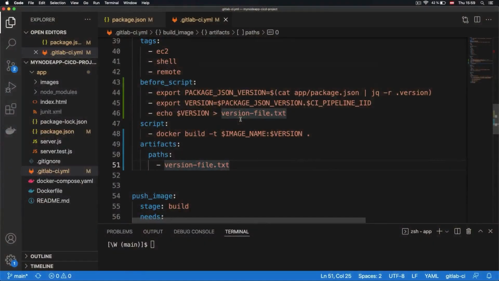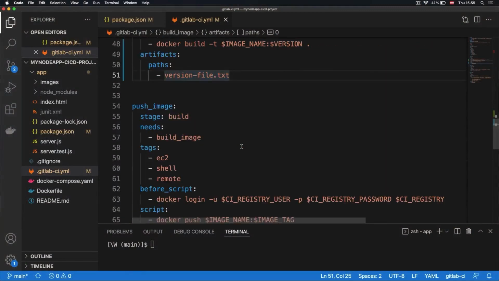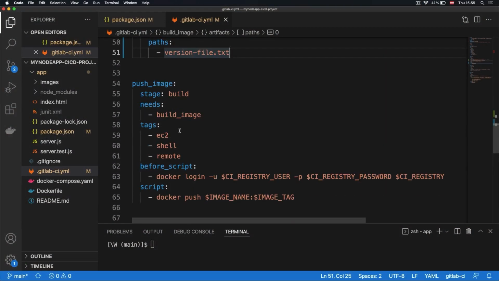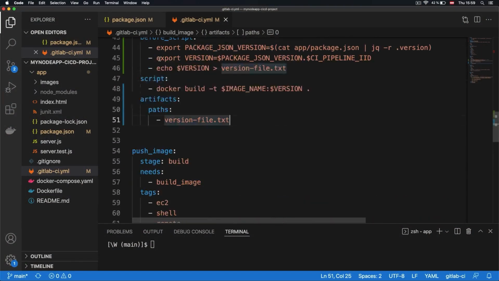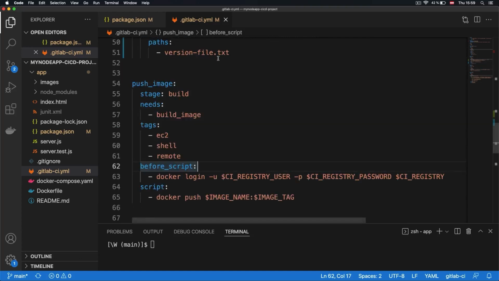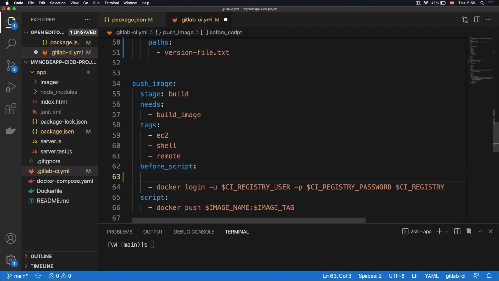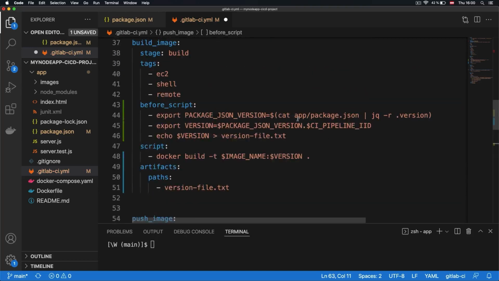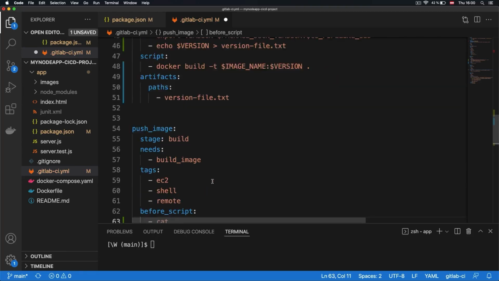Okay, so we're saving the version file in the build image job. Now let's see how to use it in the push image job. Or how do we reference an artifact saved by a previous job? Now, to access the contents of this file, we will simply print out its contents, just like we did here with the package.json.